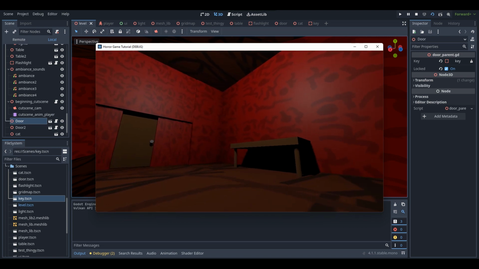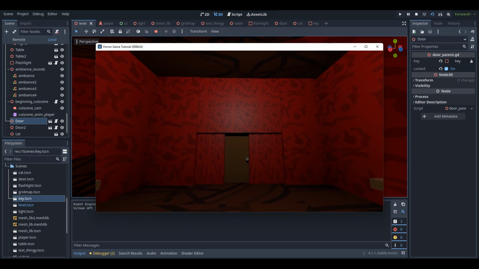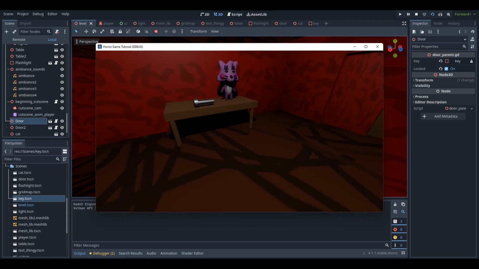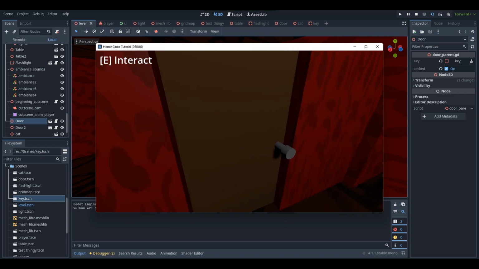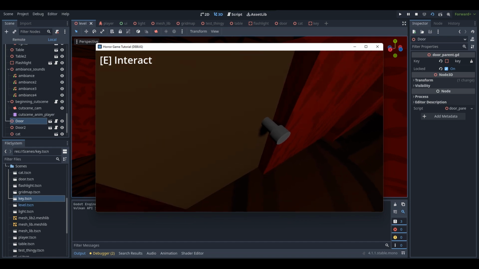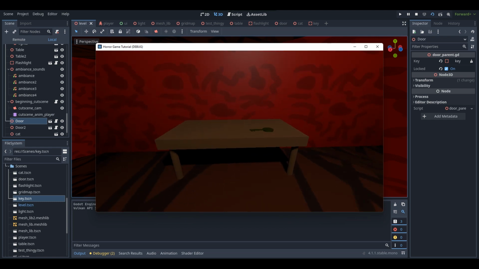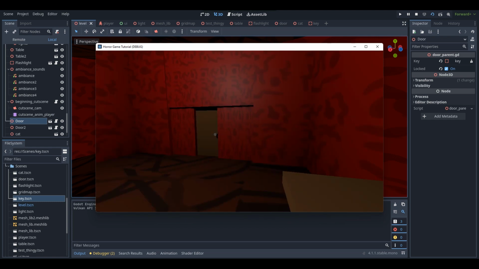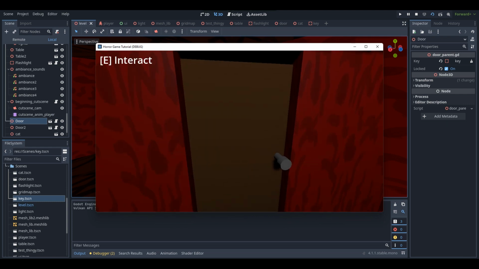Alrighty, so here we are in our scene. We're just quickly waking up. And there we go. So now let's try to open up the door, and as you can see we can't actually open it since it's locked. And we'll actually add an animation as well, so then we can actually tell if it's locked or not, so there's a little bit of movement with the door. So what we're going to do is pick up this key, boom, key has been picked up, and boom, now we can interact with the door.